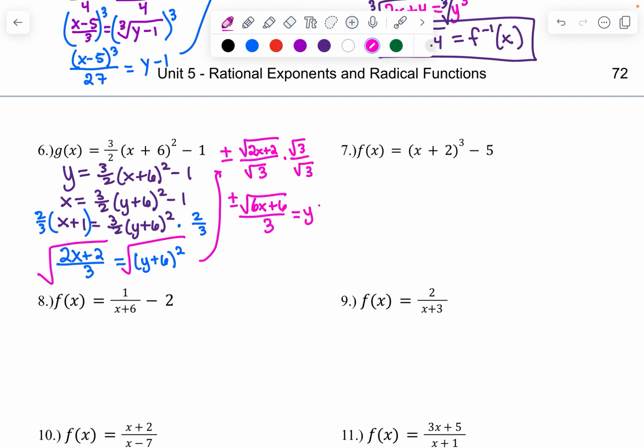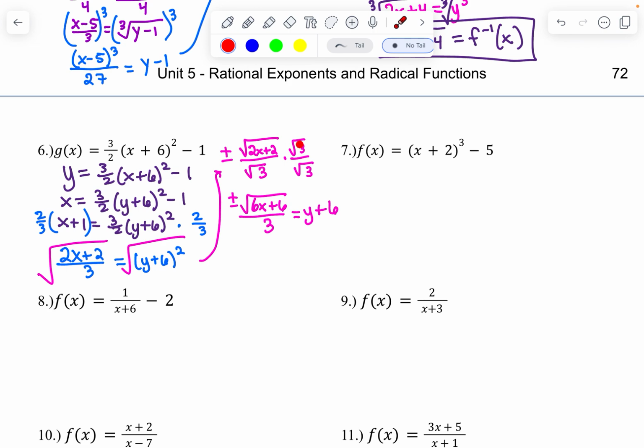Remember, we worked on that in previous sections of this unit. We cannot have a radical down here in the denominator. So as soon as I see I'm taking a root of a fraction, I know there's a problem. I've got to rationalize. So remember, you can take the square root of the top separate from the square root of the bottom, and then with the square root, to cancel it out, you just multiply it by itself. So we multiply top and bottom by square root of 3. Down here we'll get square root of 9, which is just the whole value 3.